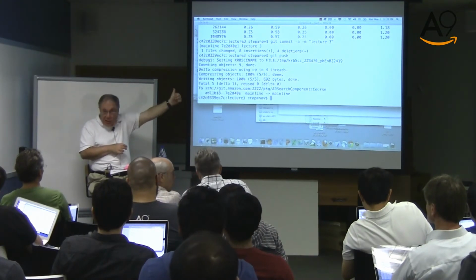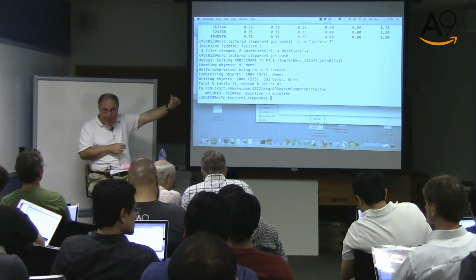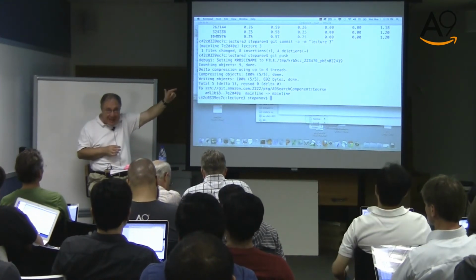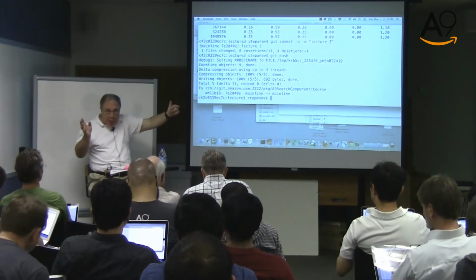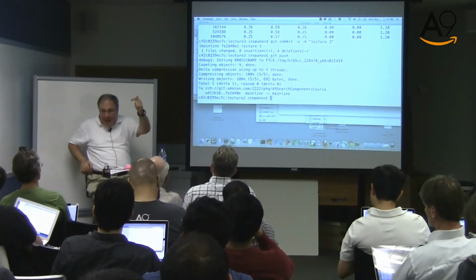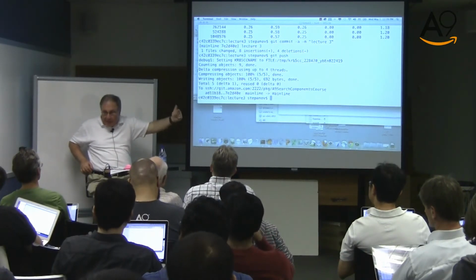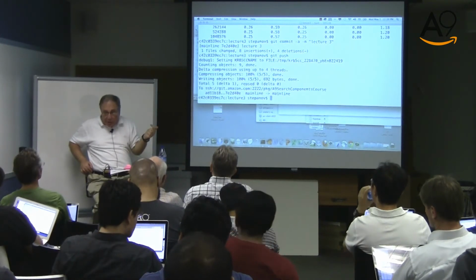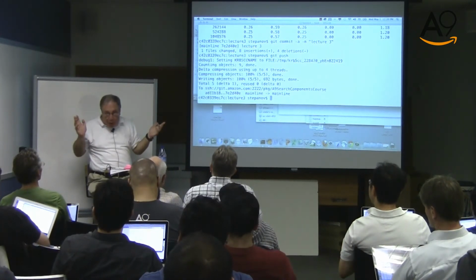What other sorts are in STL? Anybody knows? Stable sort, very good. std stable sort. What does it mean? We will study it in more detail later. What does it mean the sort is stable? Very good. It does not change order. For example, if you sort things alphabetically and then stably sort them by department, people will remain alphabetically sorted within every department. If you just sort them with an arbitrary sort, it will be all over the place, right?